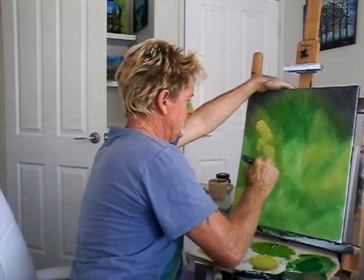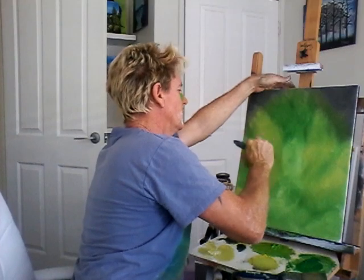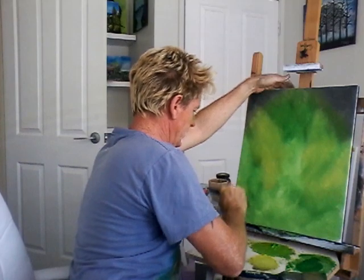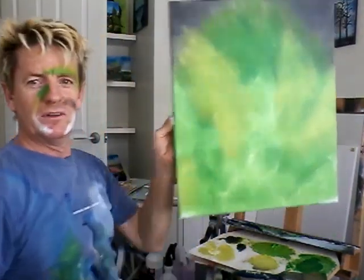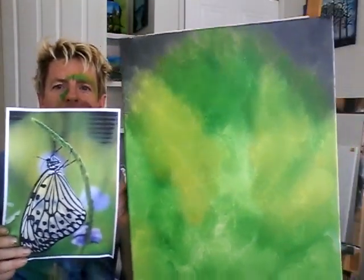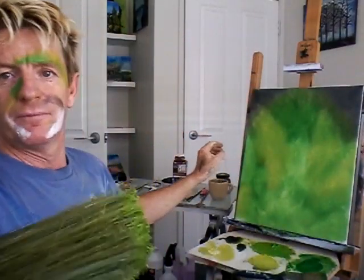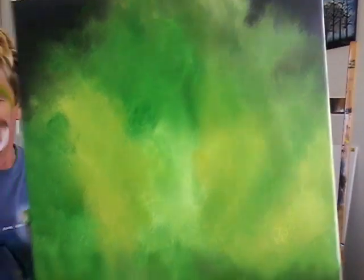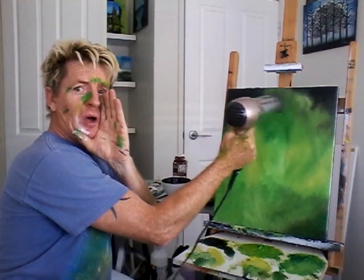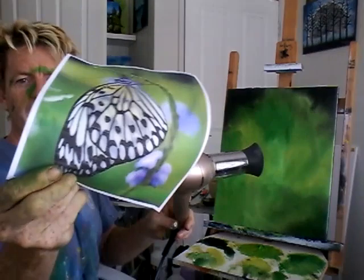Because once I've done this, I can blow dry it — it's an acrylic. I can start putting the image of the butterfly on there. See, that's the background. It's not exact to the picture but you can get an idea what I'm doing. So that's what we're going to create. I'll finish this off. I've pretty much blended the board the way I want it. I'll dry that and put some purple in. I'll get some purple colors, just like in the picture — some purpley.